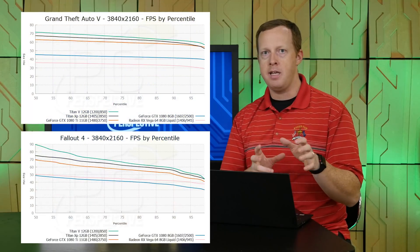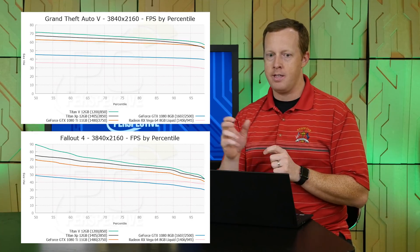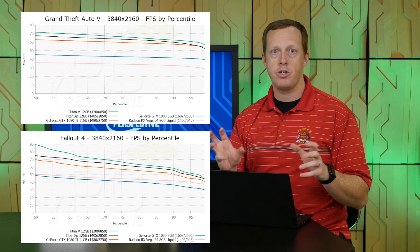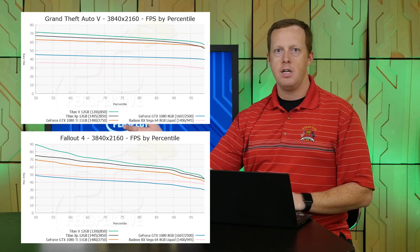Here's the summary of how it looks. Comparing the Titan V to the Titan XP — the previous best gaming graphics card on the market — the new card is anywhere from 5 to 25% faster depending on the game and resolution, with a healthy common average of about 18 to 20%, especially at 4K. So that's roughly 20% faster than the Titan XP, which seems great, except it's $3,000 versus $1,200 for the Titan XP. From a performance-per-dollar metric, not a great measurement.